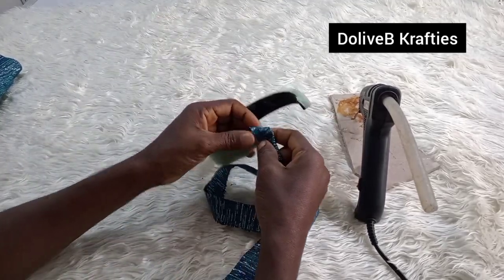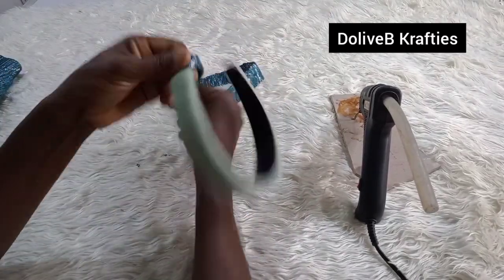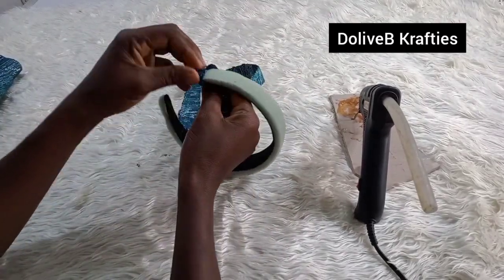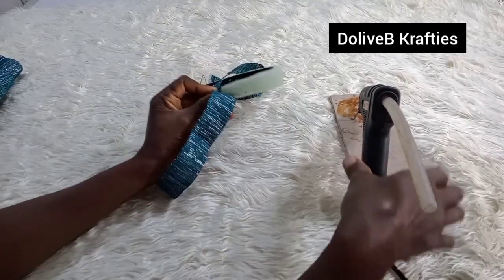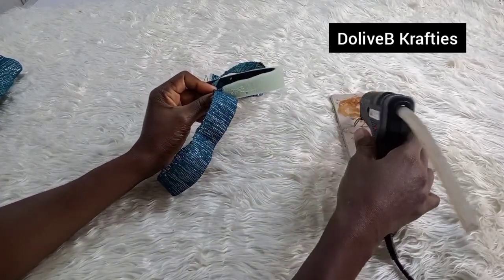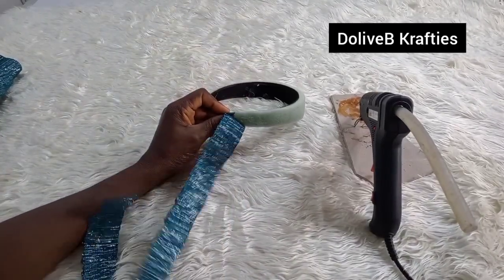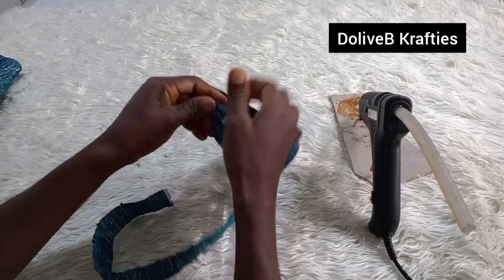Okay, please pay attention to the way I'm wrapping my headband. You can see that I'm just taking it over like that in a slanty way. There are several ways you can wrap your headband with fabric. I have a lot of tutorials on how to do that. You can check my other videos on how to, so it doesn't have to be exactly like this. You can make your padded headband or wrap your headband in any way or any form you feel is okay for you.